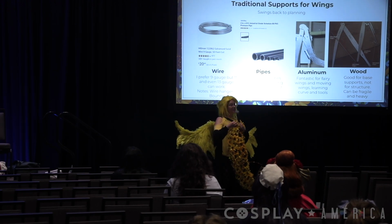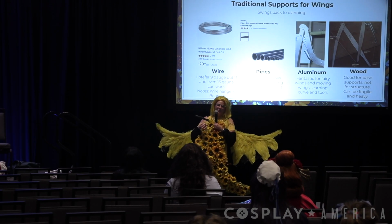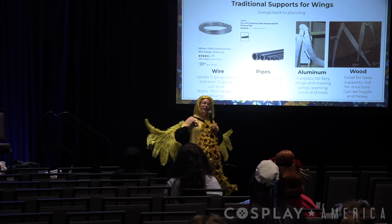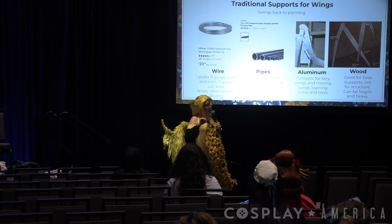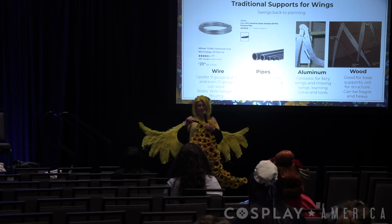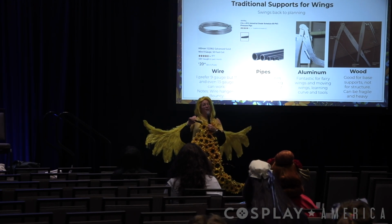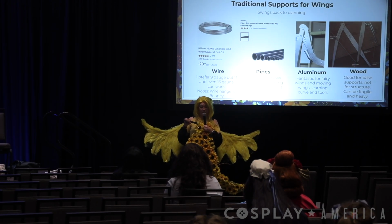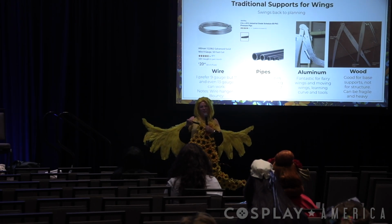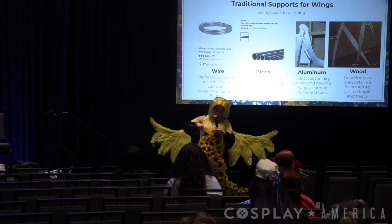The only reason you want to use this is if you're doing something that needs to be extra sturdy, or if you just can't find a white pipe thin enough. But white PVC is a bit more bendy. This guy has some bend, because you do not want something stiff enough that if you run into a wall, it breaks, because you're going to run into things. I think I smacked like 3 people just walking in here. So always make sure your materials have some sort of bend so they don't break or break someone else. Or you stand up wearing these wings and accidentally hit like a 9-year-old in the face and then give them all your flowers. Sorry about that, bud.